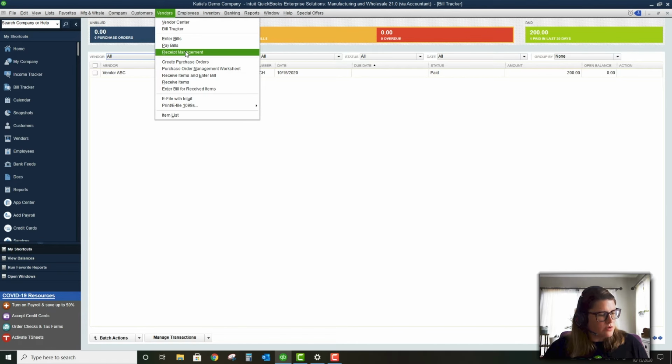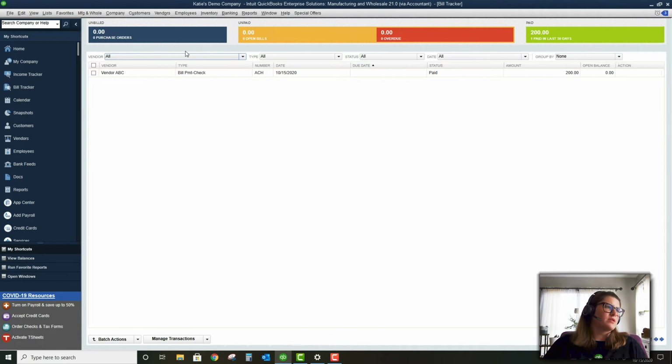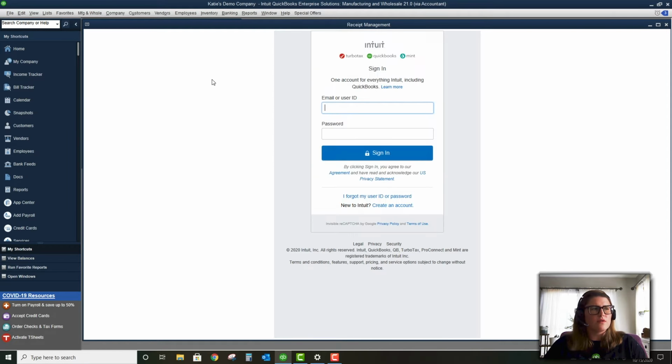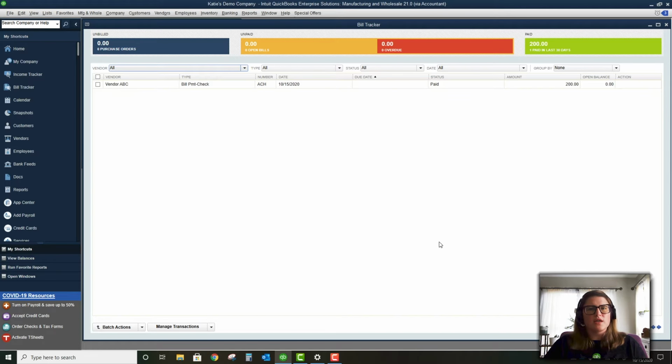So what you would do to use the receipt management piece is go to the app store on your device, your cell phone or tablet, look for the QuickBooks desktop app, and download that. Then you log in, obviously, and pair it with your data file, and then it will take those receipts and bring them into QuickBooks for you. So you can scan it on your phone. See, and it wants me to log in. I'm not going to do it. And you can scan it on your phone, and that brings it into a portal to be matched to your expenses. Now, how cool is that? I love that. That's pretty cool.